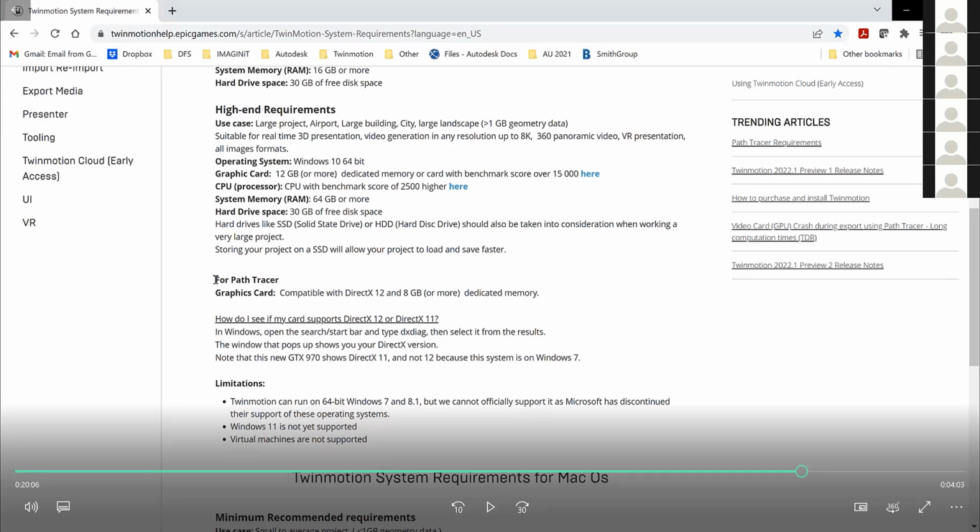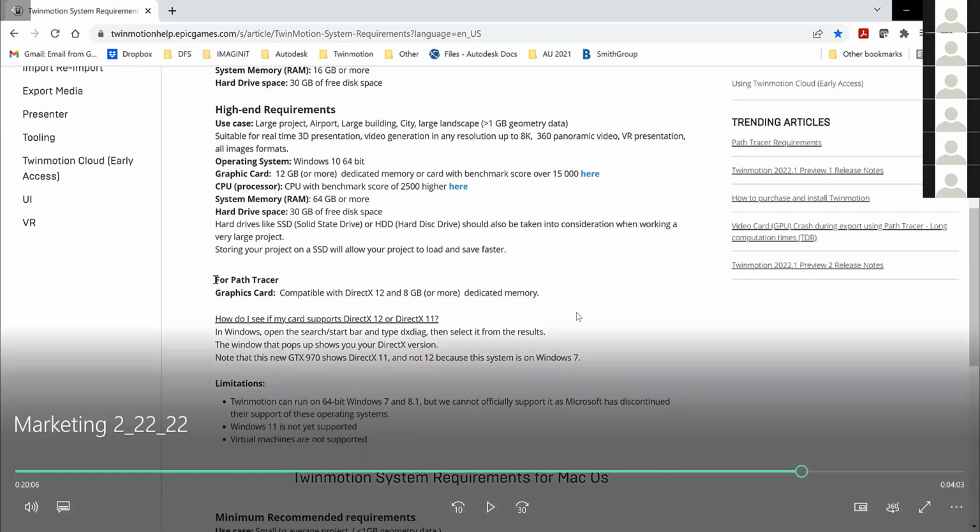So anytime a customer asks us if they're able to use Path Tracer, I usually point them to this page and just to have them look at the specs of their current computers. There are some links within this that give you a good idea of what type of benchmark scores you need for your GPU. So I think mine grades out just above 15,000, which is actually on kind of the high end.